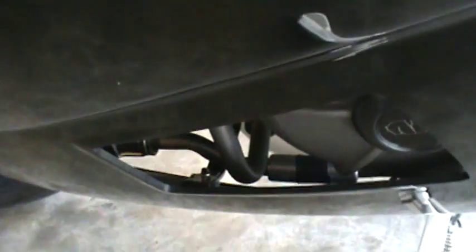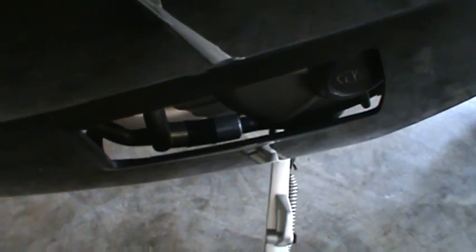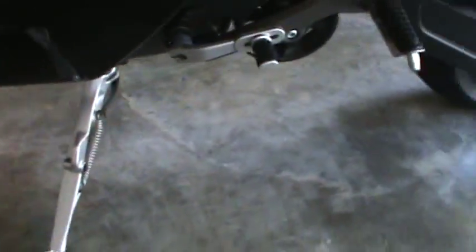It's kind of stuck up under there. On the right-hand side you can kind of see the clip right there — the little nub sticking out. I'll try to get a shot from underneath the bike. There you have one bracket and you can see the second right up there, a little bit further back.